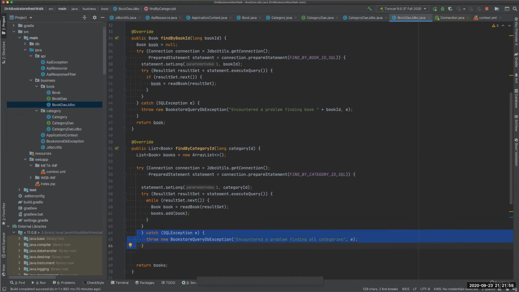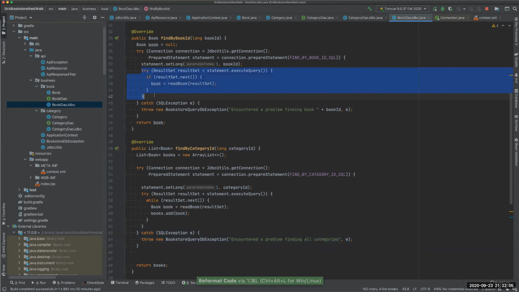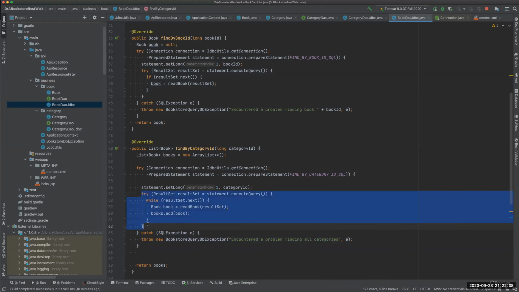And you'll see that my catch needs to be on the outermost try. This try simply goes from here to here. So this try goes from here to here. And all that does is close the result set when we're done, which is useful. That's why it's there. So you can see by reading around, getting familiar, stealing bits and pieces, you can come up with something that might work. Let's see if it does.